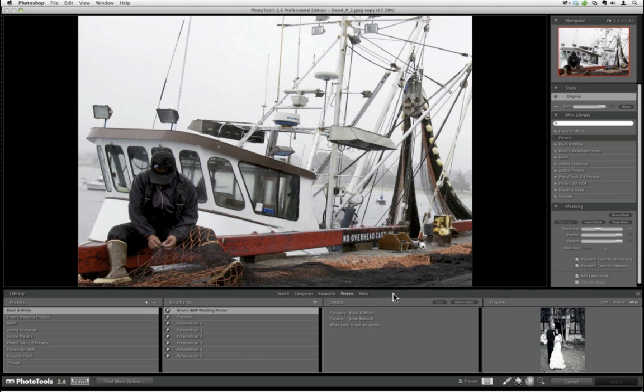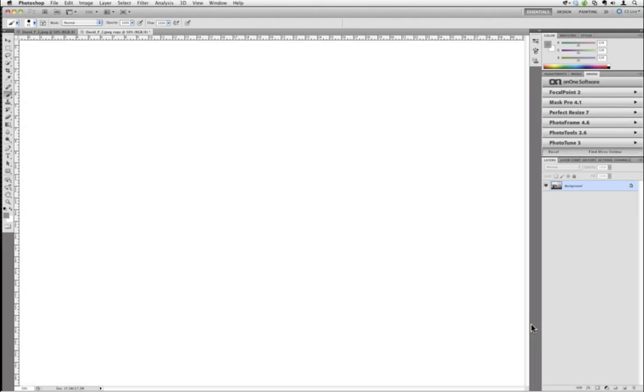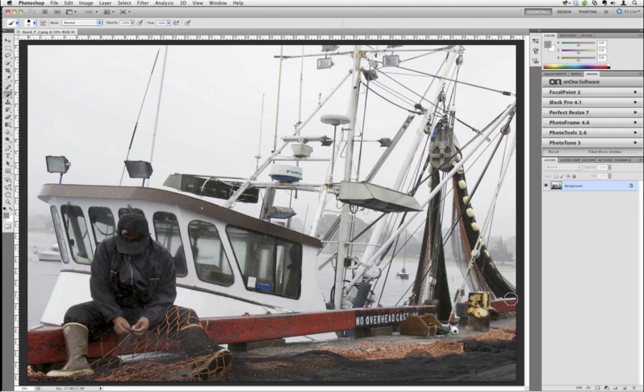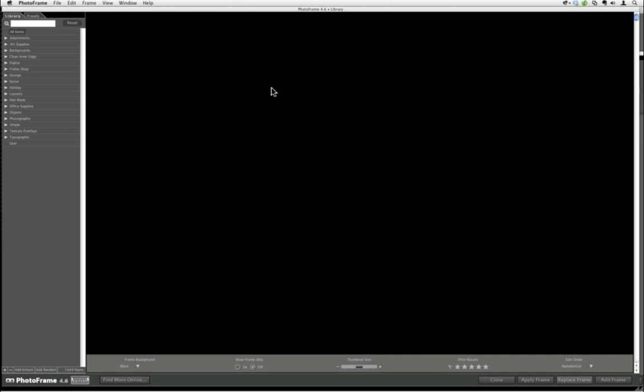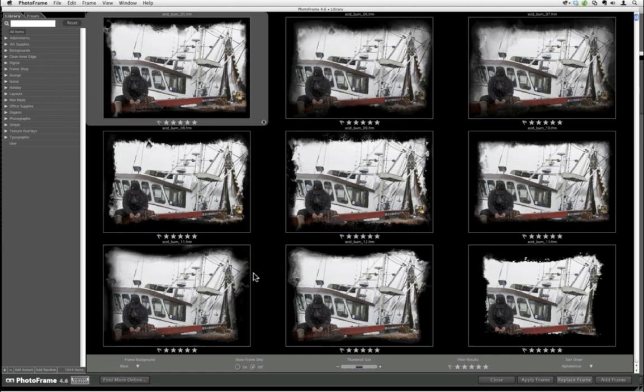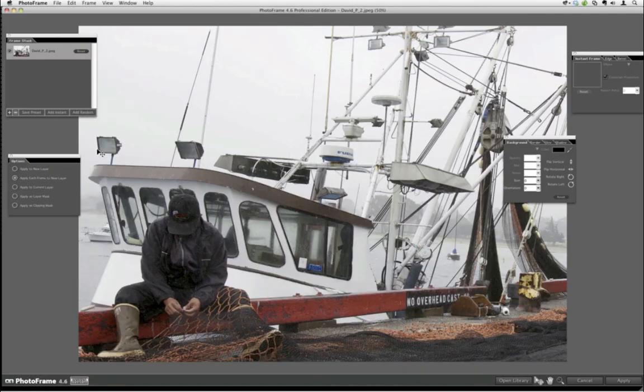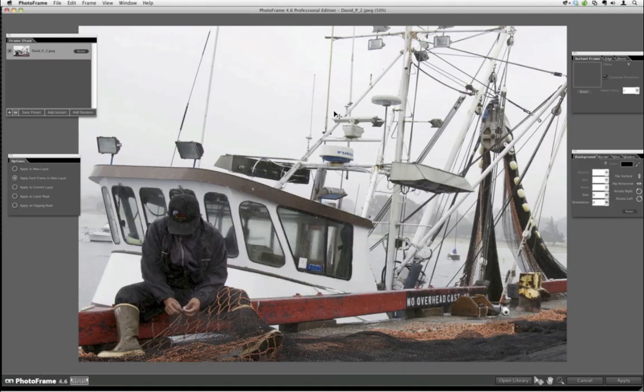Actually, let's do this. Let's first cancel out of here. Yesterday's webinar was on using textures with images, so I remember that there's a texture. If we go into Photo Frame, my concern is this. You've got a lot of negative space that's not really negative space. What I mean by that is, if we close out of here for a second, this would be cool negative space if you didn't have everything intersecting through it. So right now it's just kind of a big white sky.